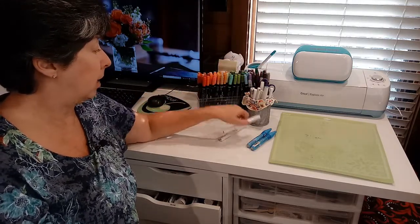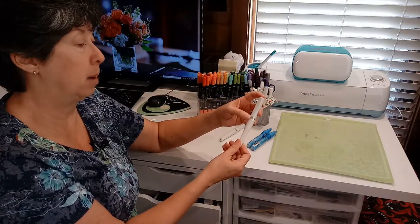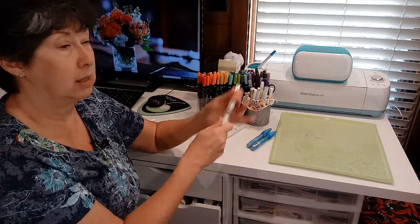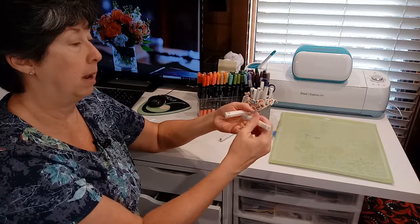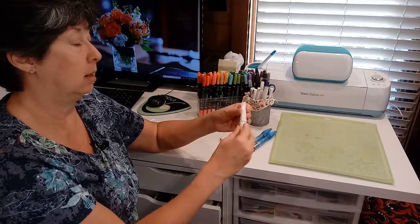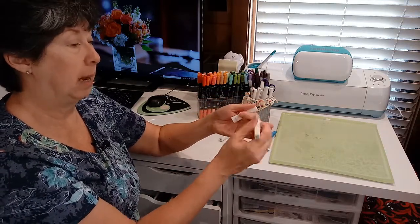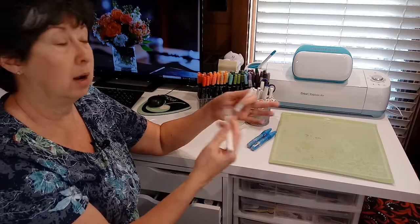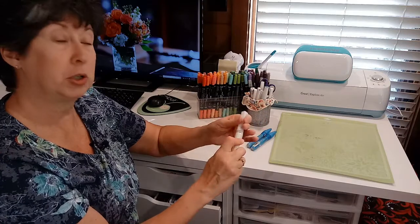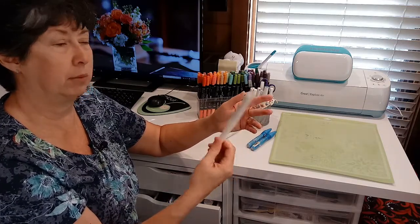The other thing that they make is Wink of Stella. So I didn't realize this, but Wink of Stella is made by Zig Memory System. And Wink of Stella is so that you can add glitter. So there's glue and glitter inside this pen, and it's like a brush tip, and it lets you paint on glitter. So after you've made some artwork, then you can put this on and it'll just have a little shimmer and shine to it. And I think this comes in 20 or so different colors.